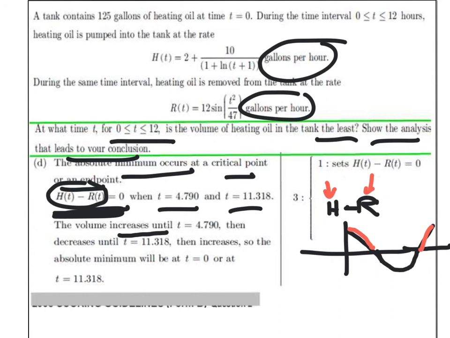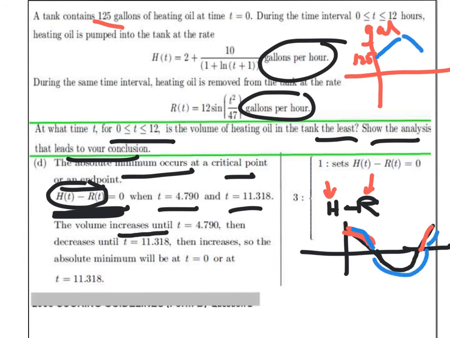So the minimum, if you thought about this from a perspective of if this was the gallon equation, you're increasing here. So if you start at 125 gallons, which I'm going to say 125 is right here, I'll put this in blue, right there. Then this is positive, so you're going up. This part is negative, so you're going down. This part is positive, so you're going up. So my minimums could be here or here, and then I'm going to have to compare those things. We will really focus in on that later.